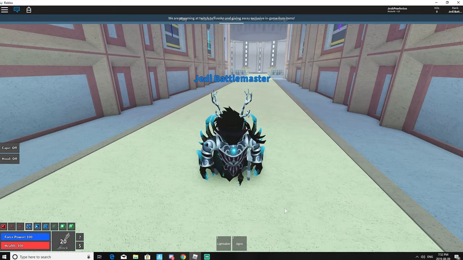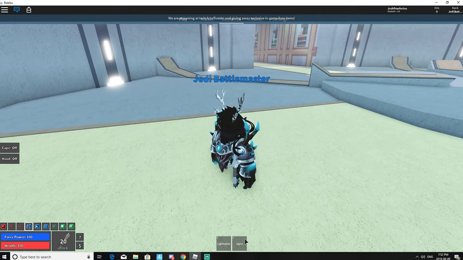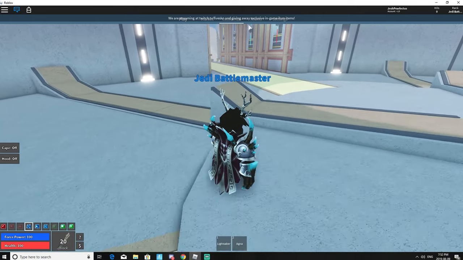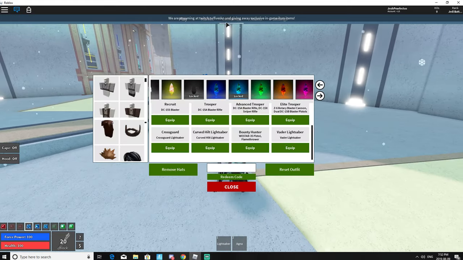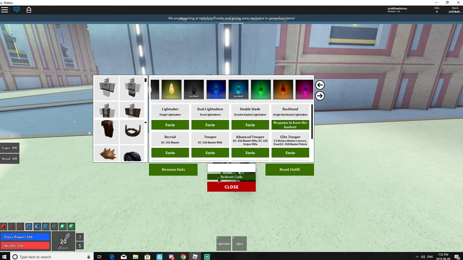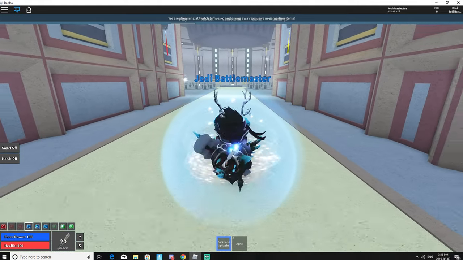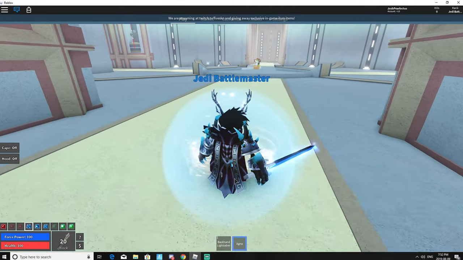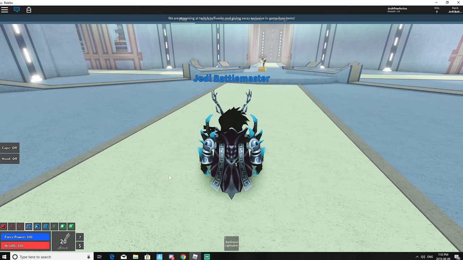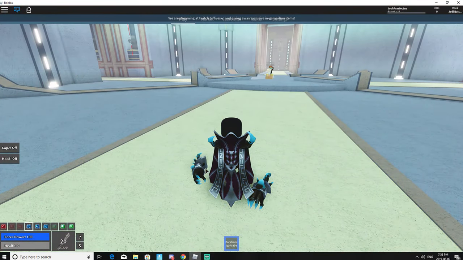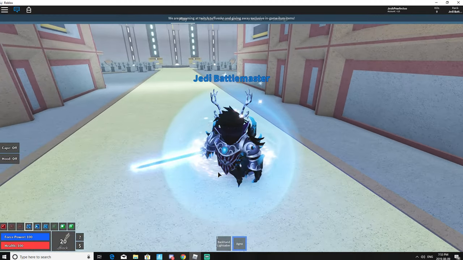So you'll always have like 2 sabers in your inventory depending on how many customs you have. If you have 2 customs, I don't know this for sure, but I'm pretty sure both of them will show up here. Originally, once you load into a server, you just show up with your custom down here. But if you go into customize and you click backhand, and then you reset, then you will have backhand and Egna. There is no way to just have backhand without having a custom in here, unless you press this bag option and then just slide in Egna. But then once you reset, I think it gives you back your Egna in your inventory. So yeah.